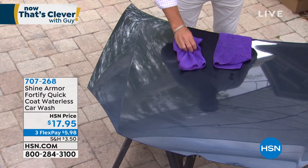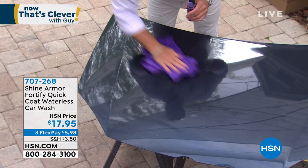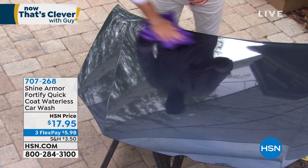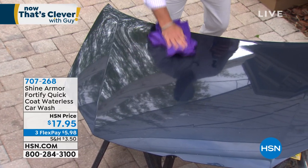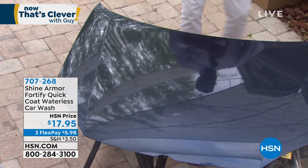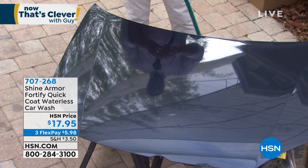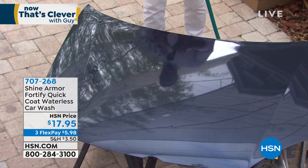I'm gonna get it on this side too. You wanna make sure that you'll see that it kind of evaporates off as you've done it. I think that's good. And then we're gonna take some water and we're gonna show you just how well this works. Daryl, you got some water here, I'll hand you that. Oh, it's up top. So let me do it like this.